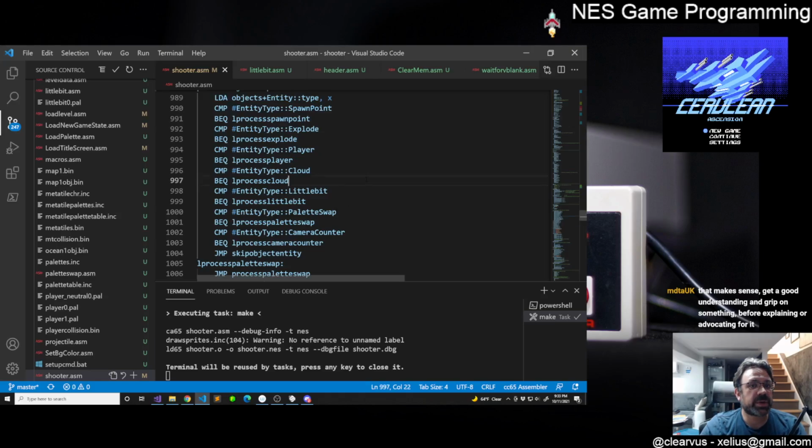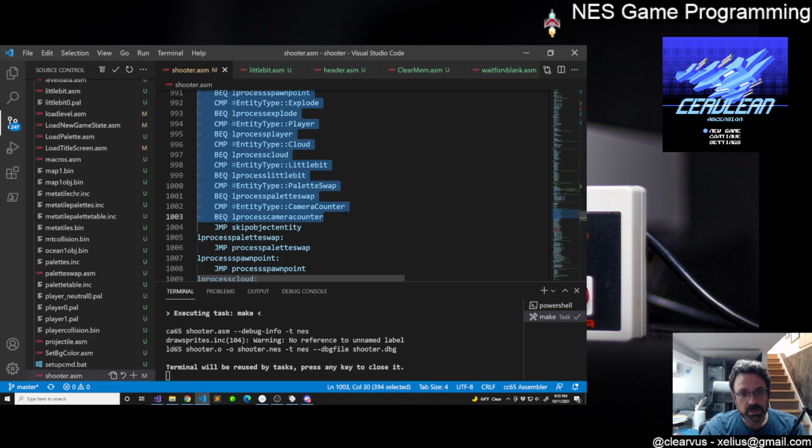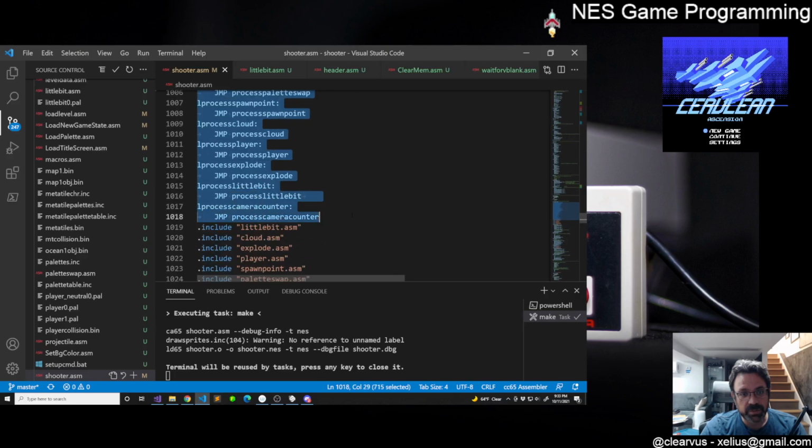versus saying, okay, at the time we make the thing, we know what code needs to be executed, so get the address of that and store it into the thing. And yes, that takes up 2 more bytes, but on the flip side, we don't have to have all of this code.